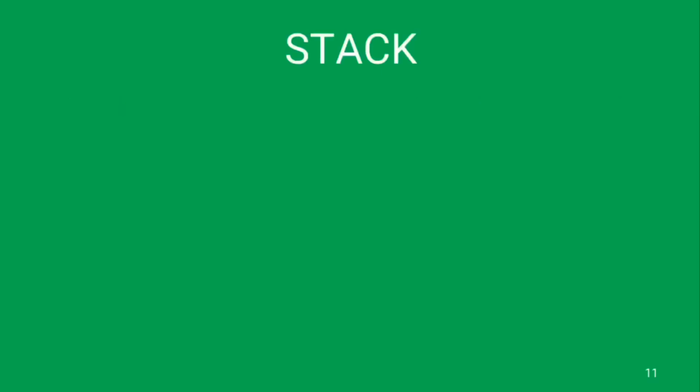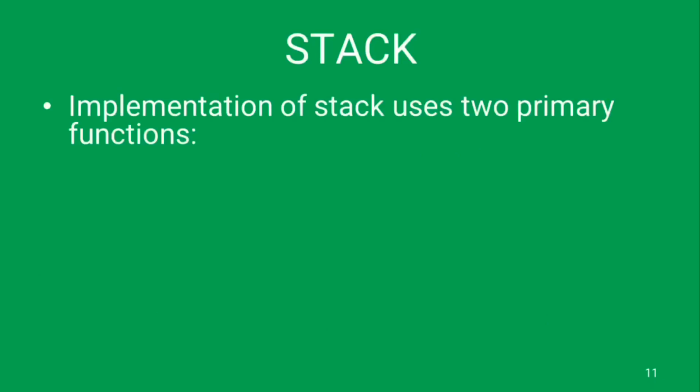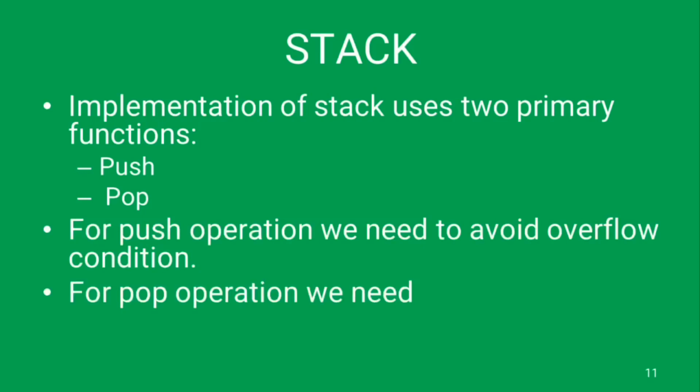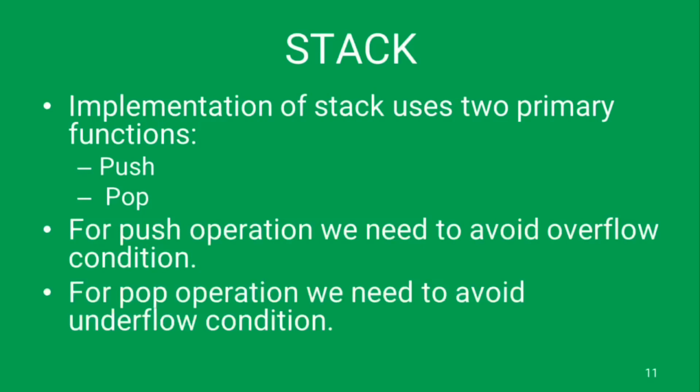Okay, now implementation of stack uses two primary functions. First one is called the push function and the second one is called the pop function. Now what happens in push functions? So for push operation, we need to avoid overflow condition. And for pop operation, we need to avoid underflow condition. Now the meaning of each of these conditions, we'll understand.